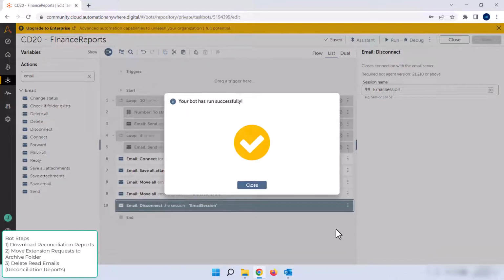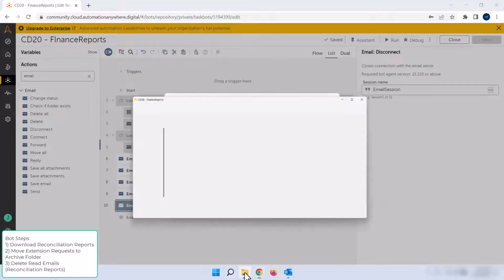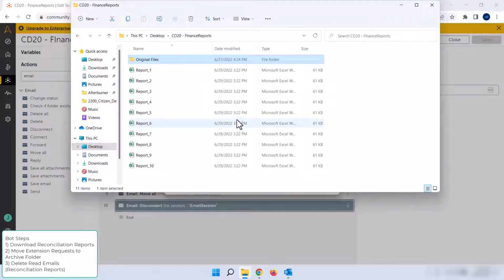We'll start by opening File Explorer and going to the CD20 folder. Inside, there should be the original files folder along with 10 report files numbered 1 through 10, which are the files we downloaded using the Save All Attachments command.